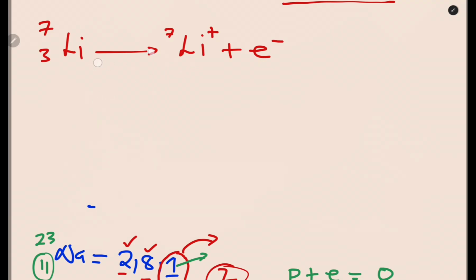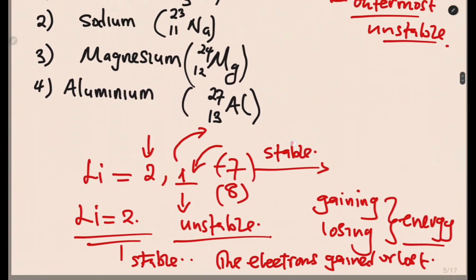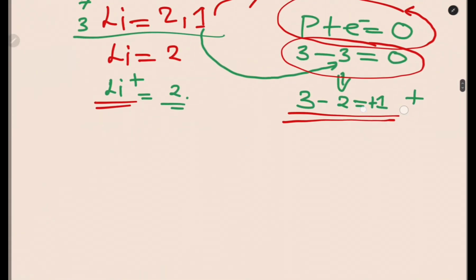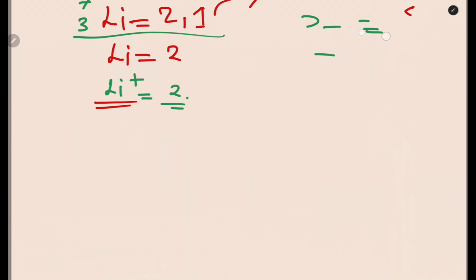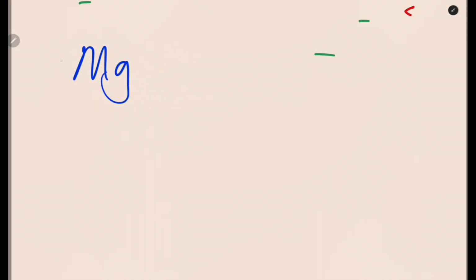All right, let me just look at maybe one more, the one that is losing, let's say, more than 1 electron. So let us look at which other one I gave here in the examples. Let us look at magnesium. Magnesium is Mg. Mg, magnesium, which is 24 and 12. The configuration of magnesium is 2, 8, then 2.